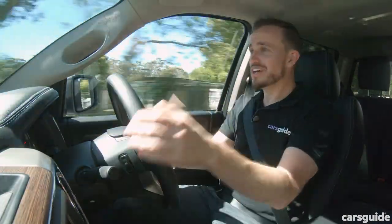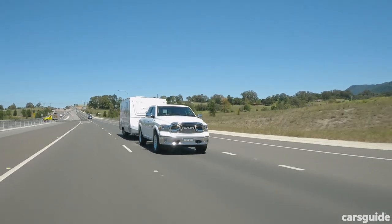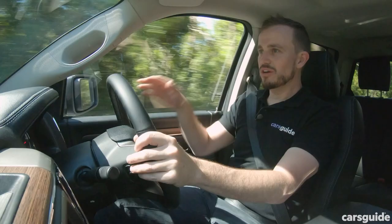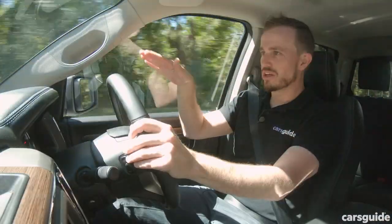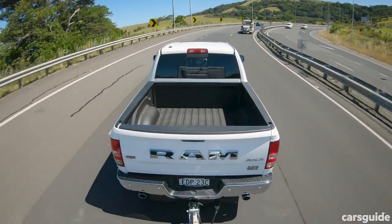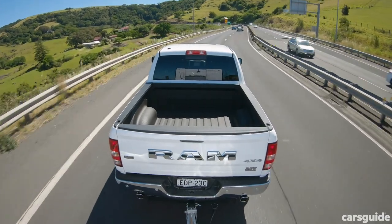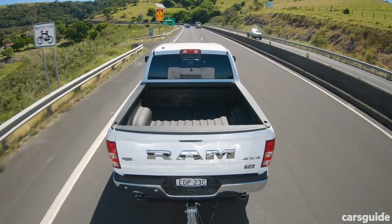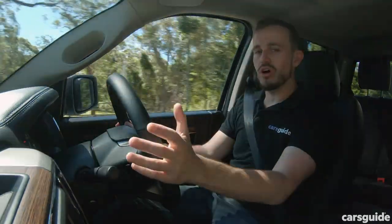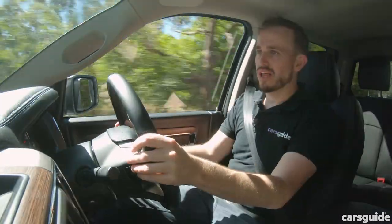It's a really good engine and transmission, and the way it rides is also quite good. It's got quite a long wheelbase, but you will notice a bit of pitching — you can feel the weight of the caravan pulling it down at the back and pushing the nose up over country roads. It doesn't get to the point where you lose confidence, which is good. Some smaller dual cab utes feel a little more nervous, but that's not the case with this — it feels comfortable, confident, and planted.